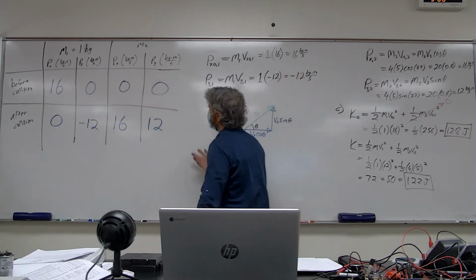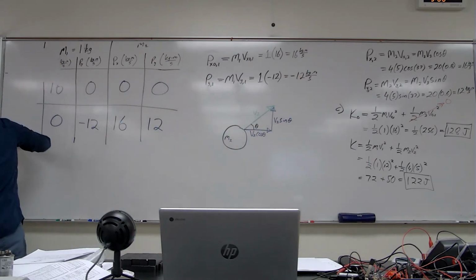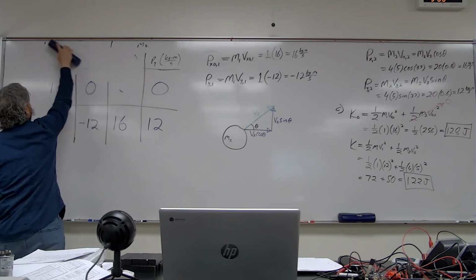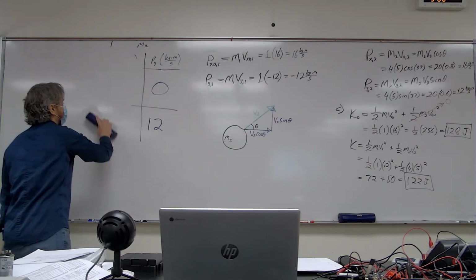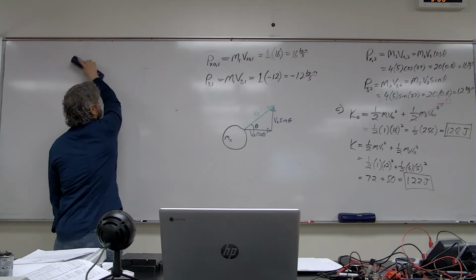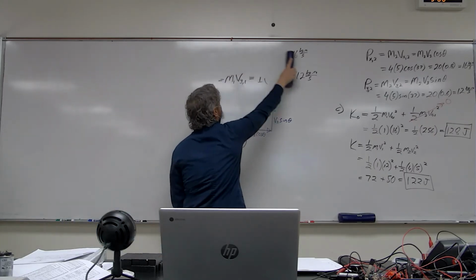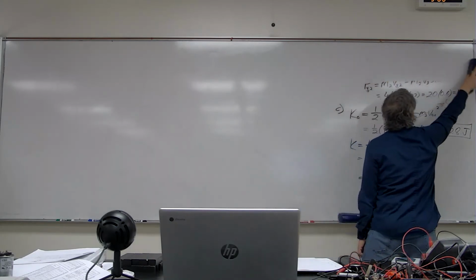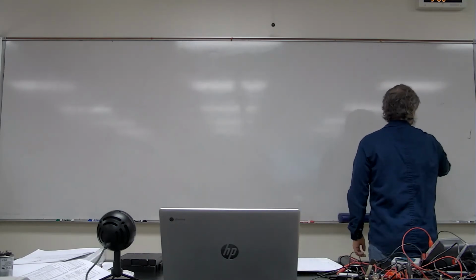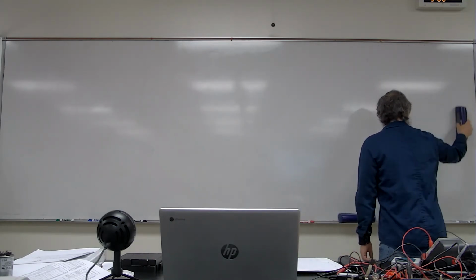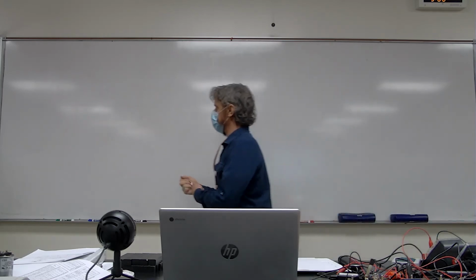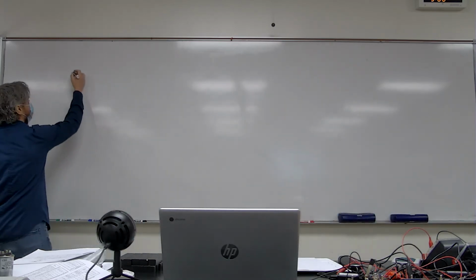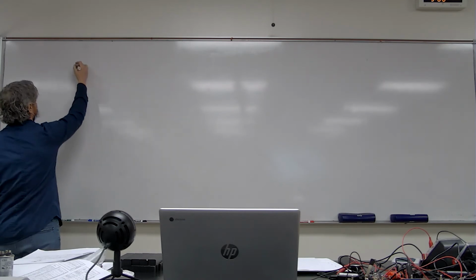So let's talk about another two-dimensional momentum problem. This is the last example from the notes. So if you got the notes that I gave you, pull them out. If not, just follow along. This will be a two-dimensional recoil event. And there isn't a diagram for it, so let me just draw a diagram real quick. Example number 7.